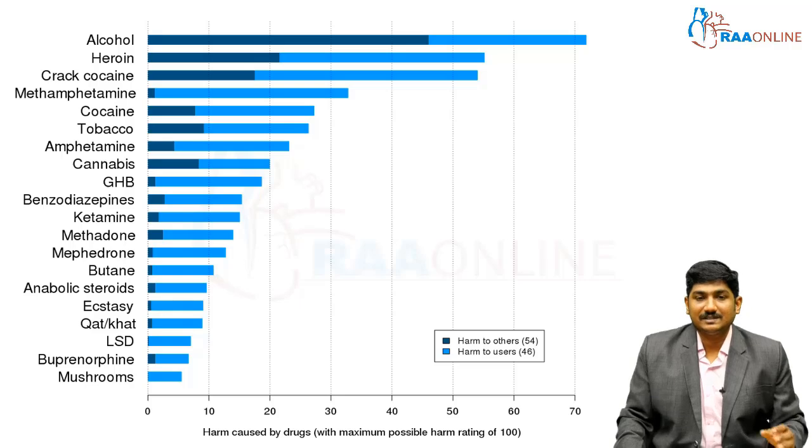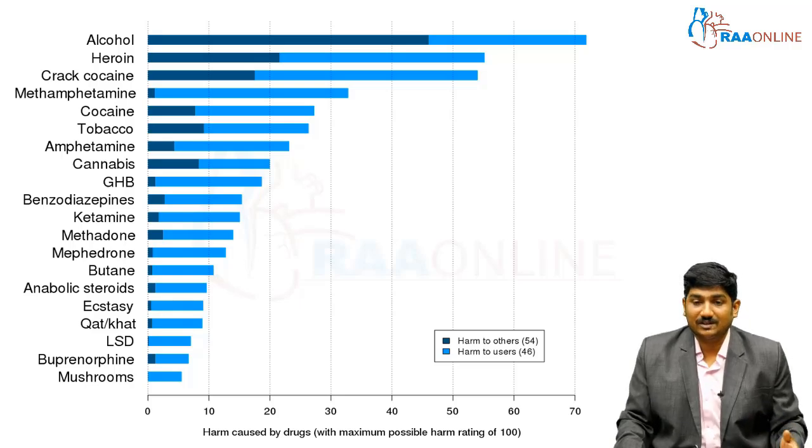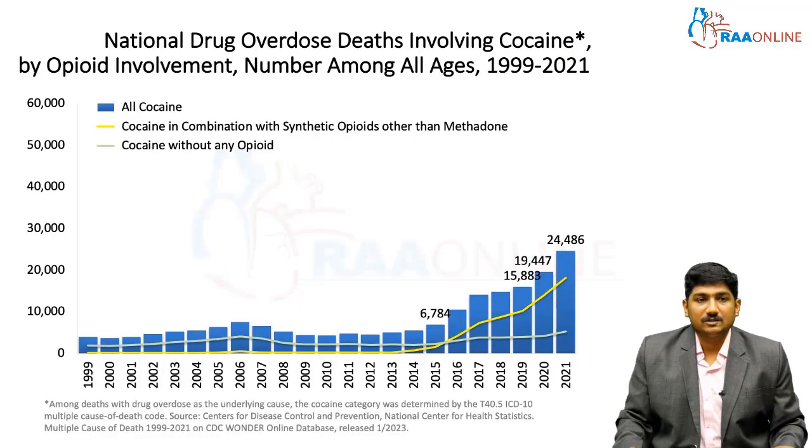So why are we discussing all these things? Why discuss cocaine in the first place? If you look at the harmful drugs that come to the ER population, apart from alcohol, it is heroin and crack cocaine. Heroin and cocaine combined we call speedballs. So it is almost the highest reason for ED visits as far as toxic, illicit drugs are concerned.